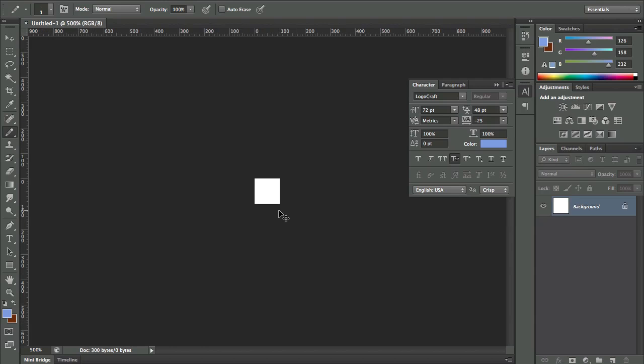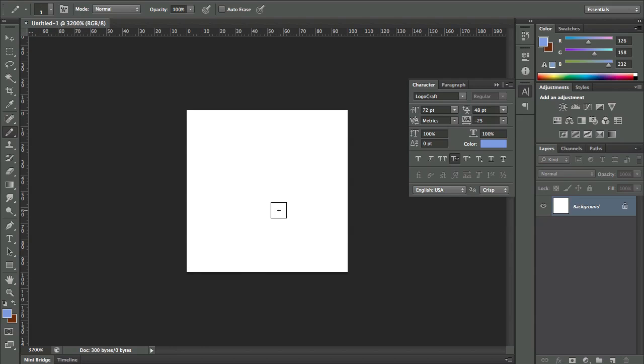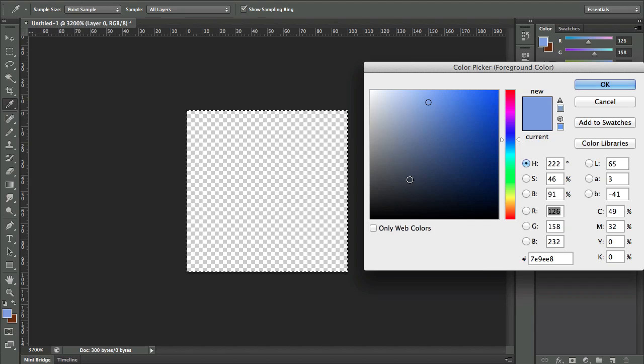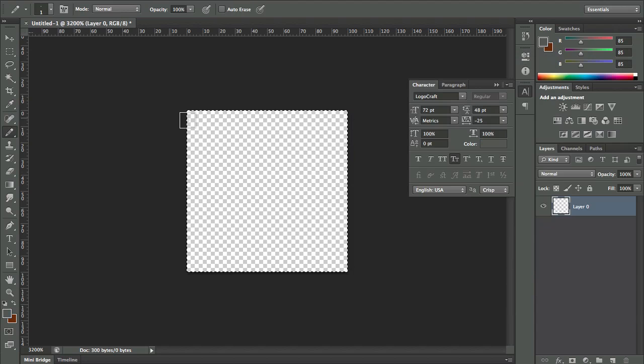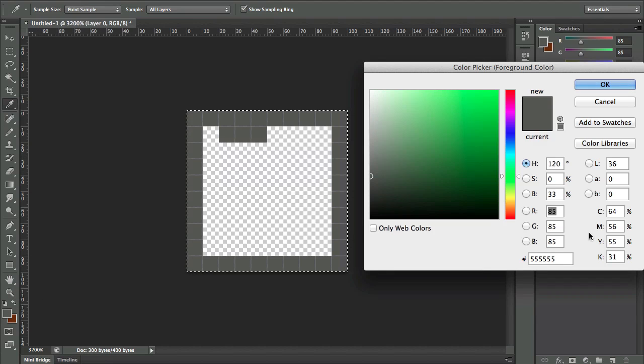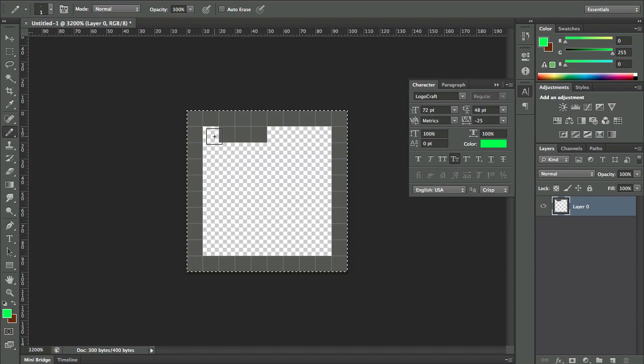Okay, and now this is where we're going to start defining our colors. First I'm going to unlock this layer and delete everything. So now we need to say what colors are what. We're going to have black be void, and this color, 555555, is going to be a gray. I'm going to have a border of gray, because that's going to be the stone area, and we can't walk through stone. We're going to have grass be full green, so 0 red, 255 green, and 0 blue. So that's going to be grass.